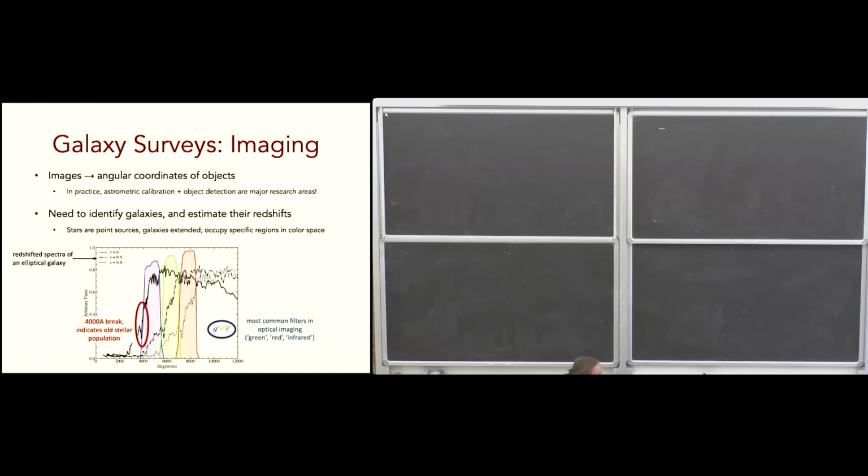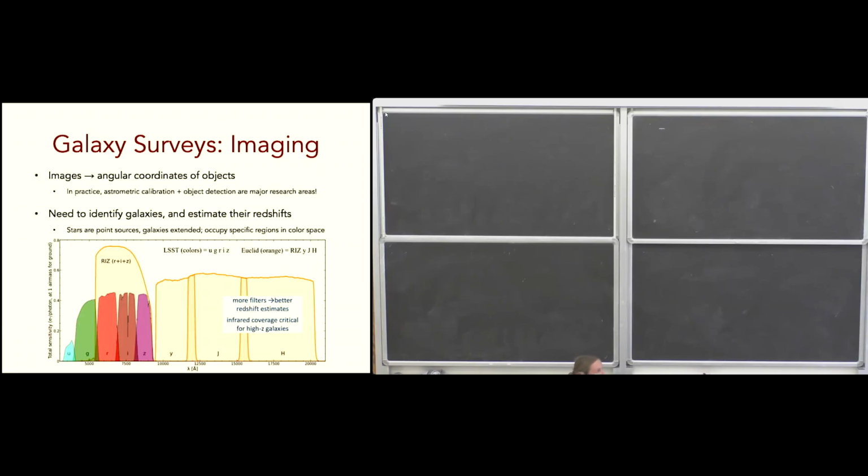And for the redshift zero galaxy, you can see here this characteristic drop in the spectrum at around 4,000 angstrom, which is the feature we use to identify elliptical galaxies. And then as that galaxy gets redshifted to redshift 0.5 and 0.9, this break moves across the different filters. So one thing you can see here already is that if we only have these 3 filters, estimating redshifts based on photometry gets difficult for elliptical galaxies past redshift 0.9 or so. So we need even more information.